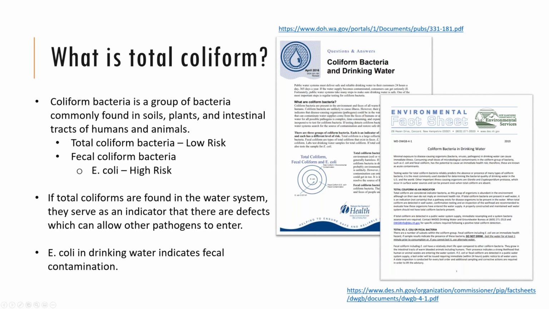Now I'll expand upon each component of the RTCR and discuss resources available to help operators better understand and comply with the rule. So first, let's understand what coliform is. Coliform bacteria is a group of organisms which is commonly found in the environment and usually are harmless to humans. Thus, if water samples test positive for total coliform, it's an indicator that there is a breach within the water system to the environment, which is allowing total coliforms to enter.